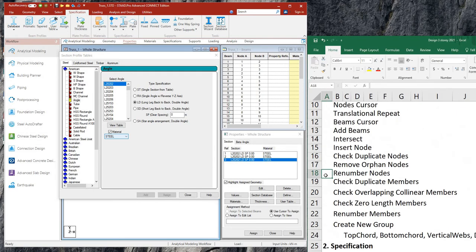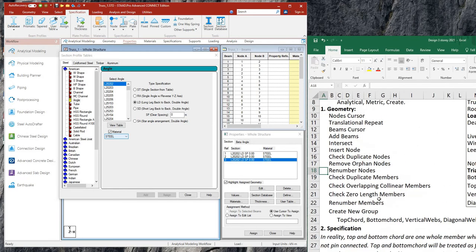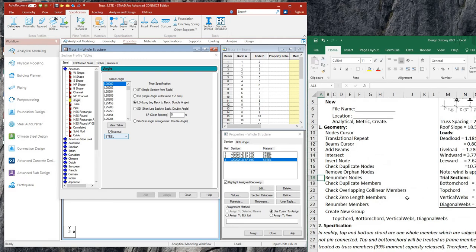Dahil, yung aking, how many groups do I have? 1, 2, 3, 4. 4 groups. Sa top chord, 2x2x1/8. Bottom chord, 2x2x1/8. Tapos, vertical and diagonal webs, 2x2x1/8 din.